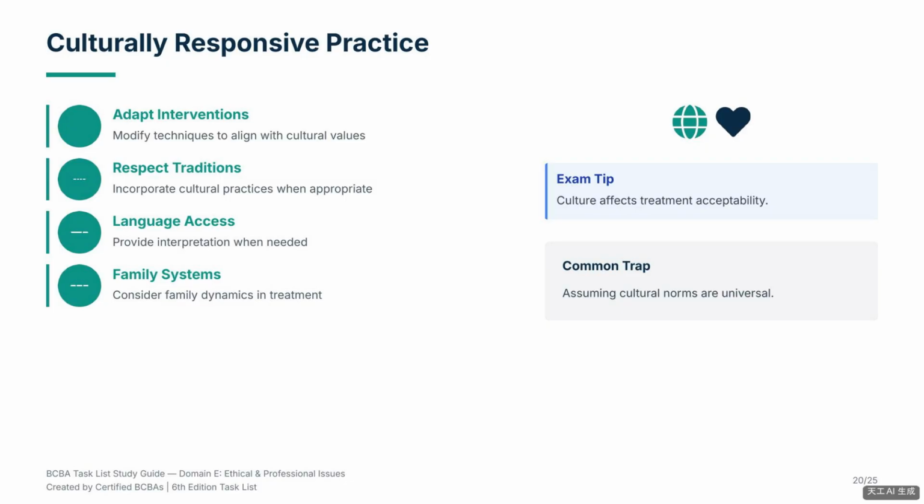Culturally responsive practice means adjusting your services to fit the client, not forcing the client to fit your system. This may involve adapting interventions, respecting traditions, providing language access, and considering family systems. A very common exam mistake is assuming that what works for one family must work for all families. Culture affects treatment, acceptability, cooperation, and outcomes. If an answer ignores culture entirely, it is usually wrong.